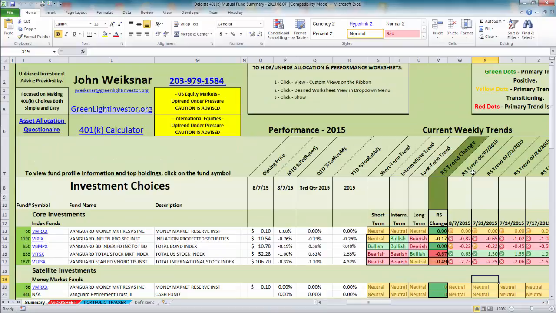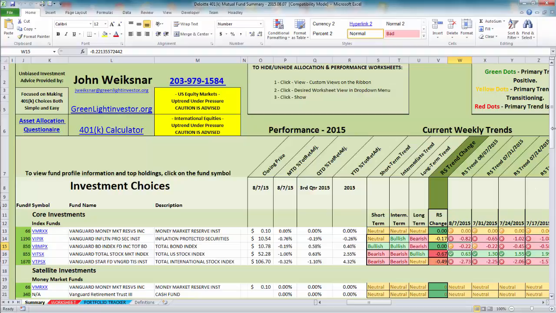And down column W, we're going to highlight the relative strength trend for the current week. When the relative strength is strong, you'll see a green cell lit up in this area. And when you see that the relative strength is generally underperforming the other funds, it'll be red. In addition to just the color of the cell, we're going to show a numerical value that's going to show you the strength or the weakness.